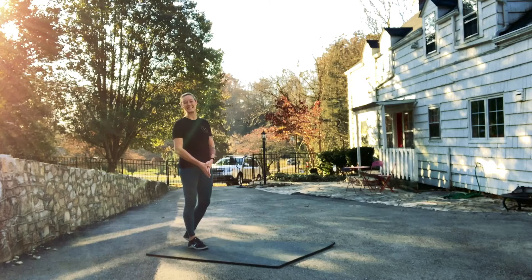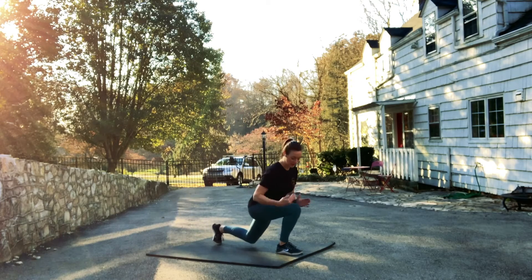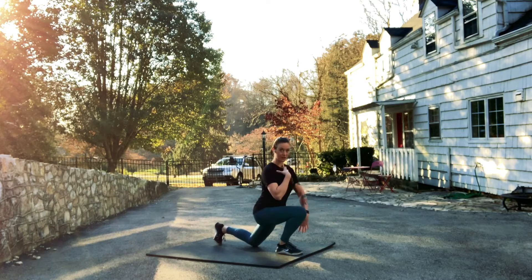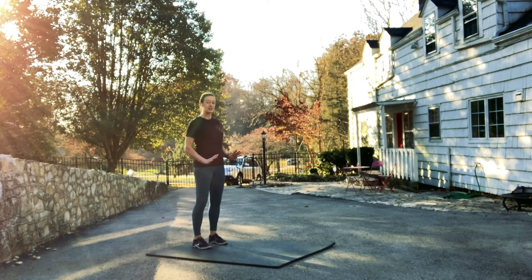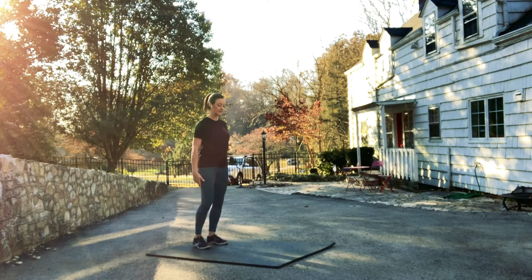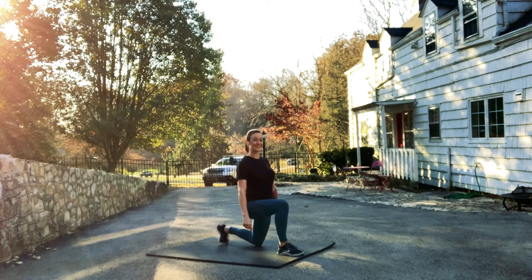Another common flaw that I see in lunges is thinking that people need to lean forward, which is going to shoot this front knee way out in front of the ankle, and the chest falls forward. We don't need to be thinking about pushing ourselves forward in our lunge. What we need to do is step, plant, and then keep our chests upright while we lower straight down. Both knees should be making a 90 degree angle.